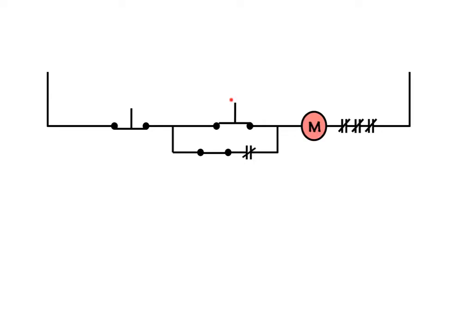With the start button pressed down, M engages and current can flow through this contact because these contacts have closed. The moment that this button lifts up, M will stay energized. With the start button up and no longer engaged in the circuit, it doesn't matter because current can flow down through this parallel path through the hold-in circuit and keep M energized and hold it in.